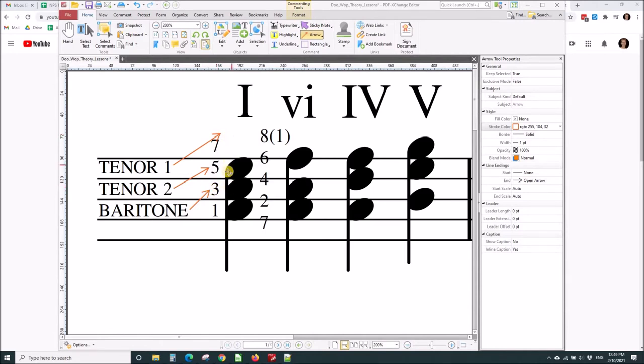Let's start with the baritone. Do do do, baritone, he's here, but then he goes da da da da, and this is where we are for the bridge, da da. So let's sing what he's going to sing. He's going to sing ah, ah, ah, ah, and that's all there is to the bridge for the baritone.